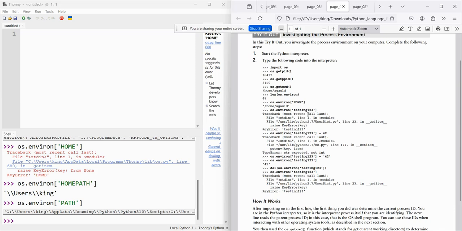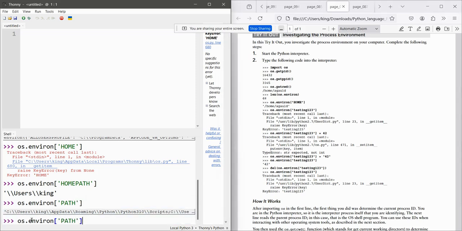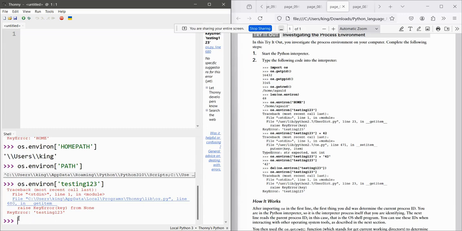So if I copy path here and then replace home path with this, let's close here and then change here to path. Now you can see here, I have a lot of them. So that's going to give me all the directories.